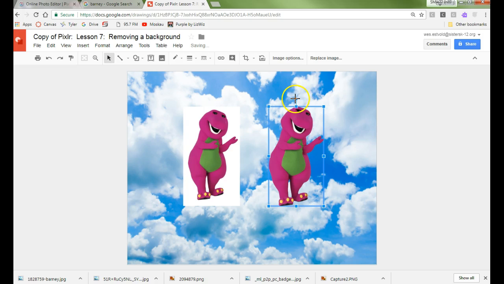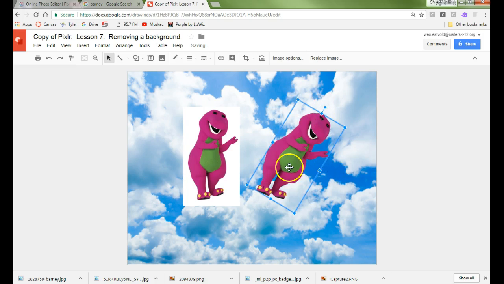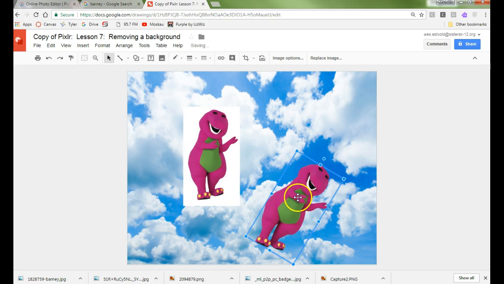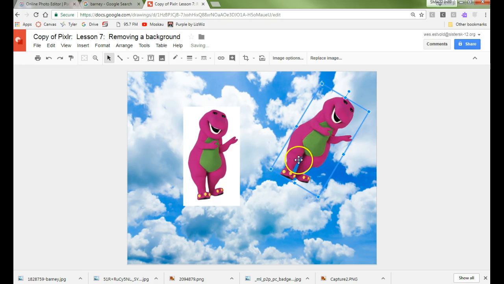This is going to be super important a little bit later on when we're doing game design, because you're not going to want your character to be running around with this white background. And that is how you turn an image into a PNG so it has a transparent background.